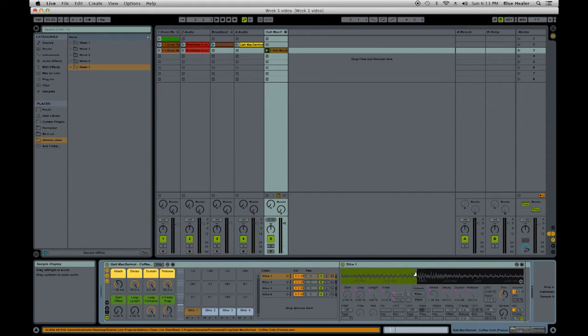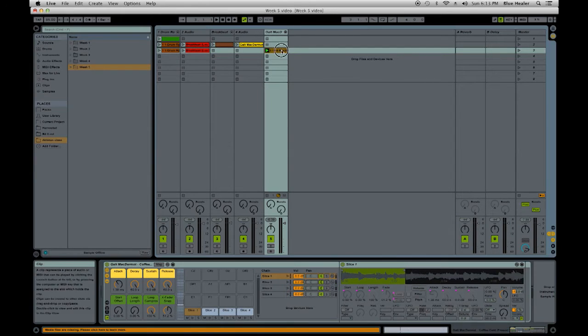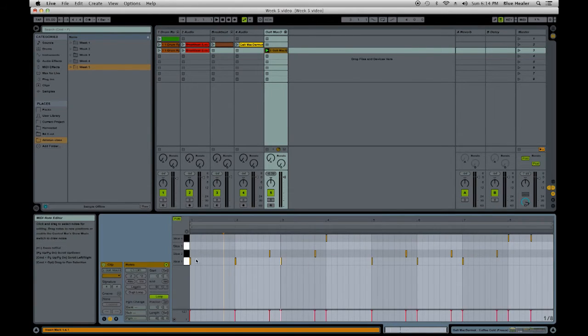So if we go in, and you don't have to do this, I'm just showing you a problem you may run into in the future. If you want to do this just to see how to get it done, that makes perfect sense too. But I'm going to bring this back so that the end of the slice itself is just not going to play all the way through. So now, if I press play. So we hear that gap in between the first and second MIDI notes in there.